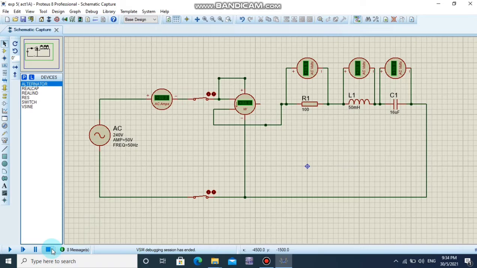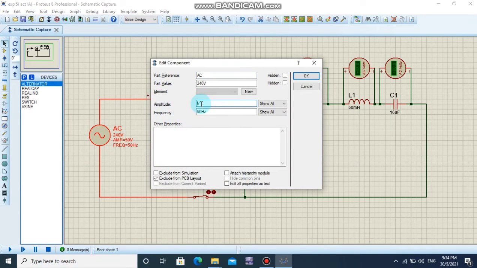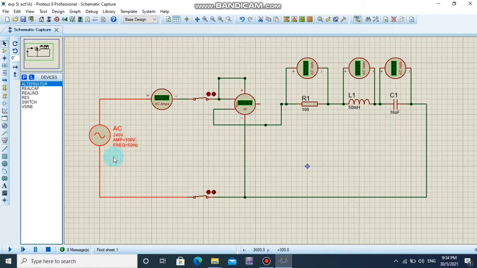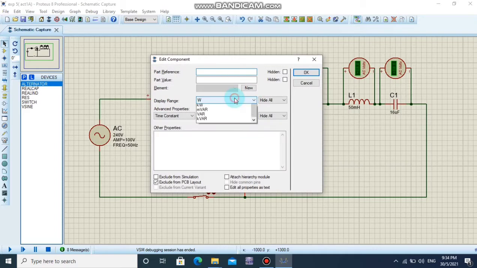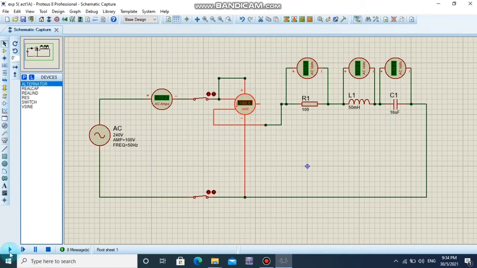Okay, that's the output, and we change to 100 volt. We test for the maximum, and that's the reading of the watt. Don't forget the VAR. And okay, that's the VAR reading.